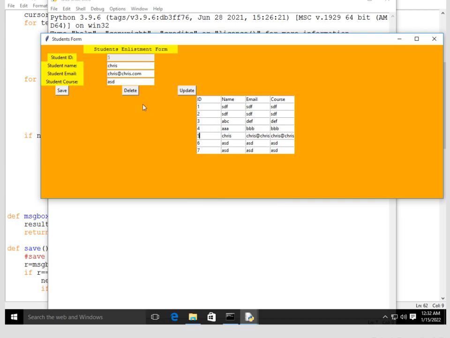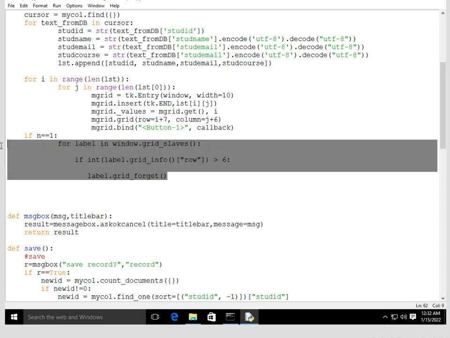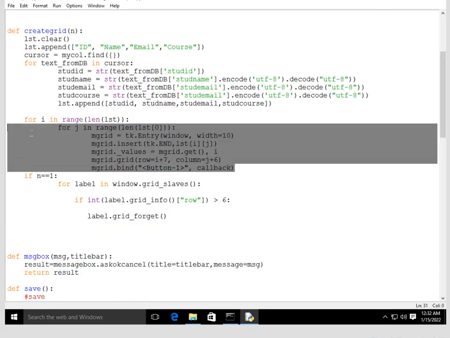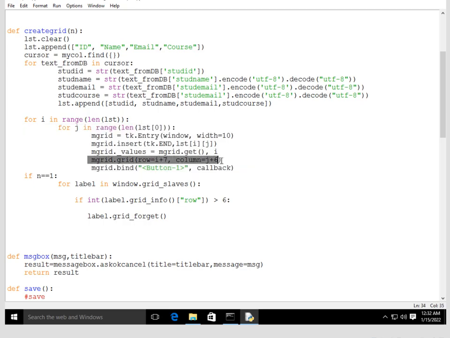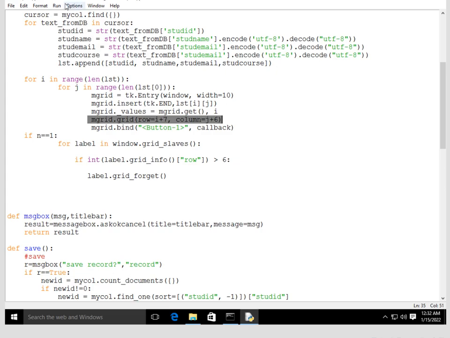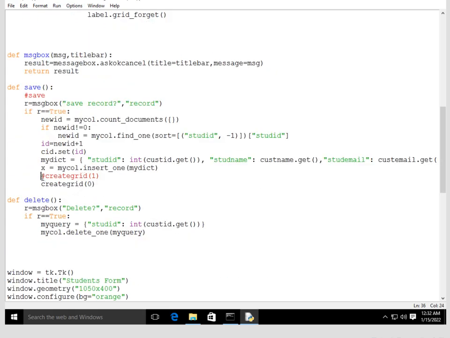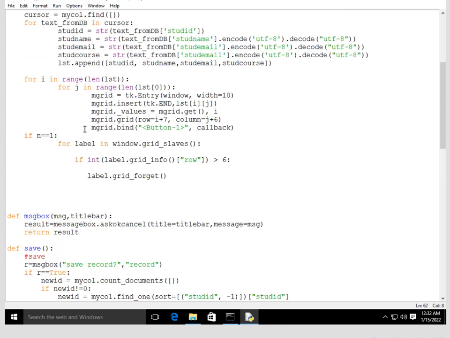It will just keep on adding values. There are two text entries here, one on top of the other. We have multiple text entries on top of each other because we're calling this again and again. We're adding text entries, assigning them to the same grid or position, so we're adding more and more text entries every time you click save. That's why you need to clear it first, and then show it again.